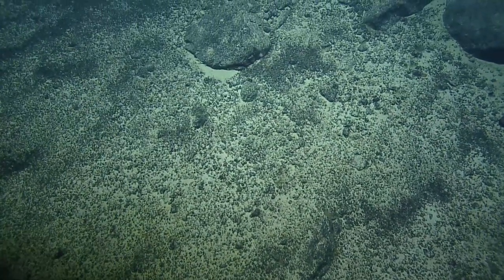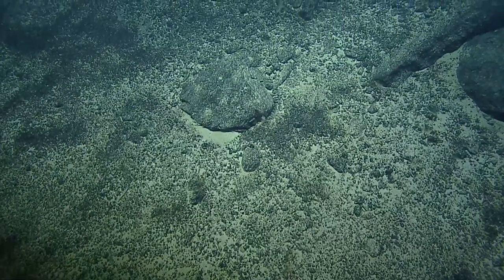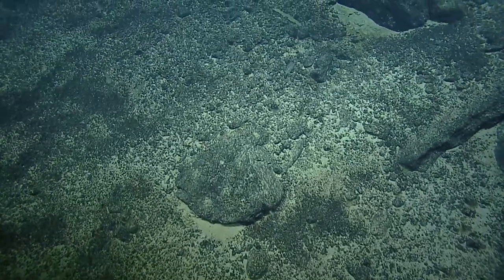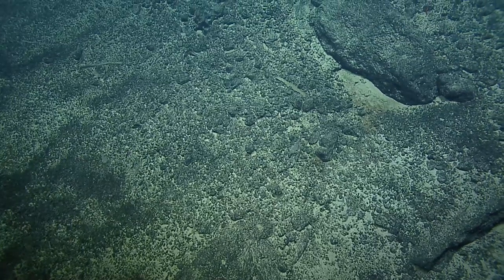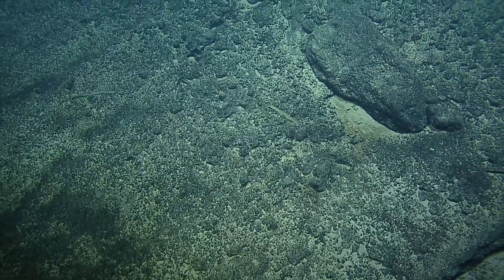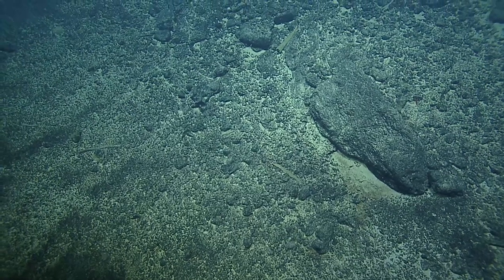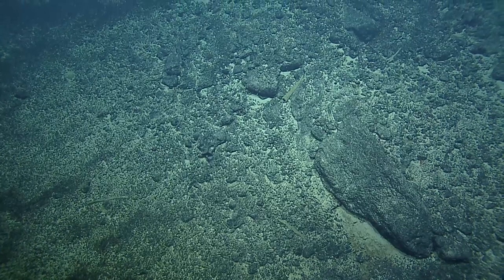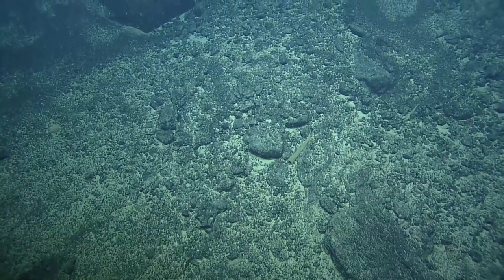Yeah. Well, I think it seems to be kind of the trend, right, on seamounts. We kind of had this similar topography earlier, and then at the top where you have the highest amount of nutrients being pushed up by the upwelling, you have those currents. It allows that bigger biodiversity. Yeah. No, I agree. Plus, it seems like the substrate's maybe a little hardier, too, for it to latch onto.